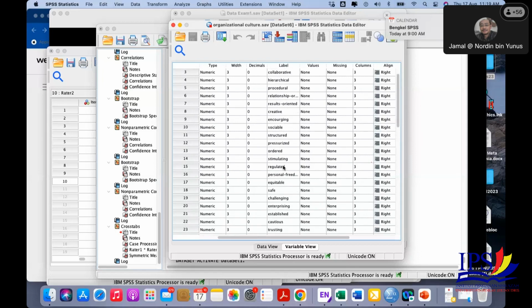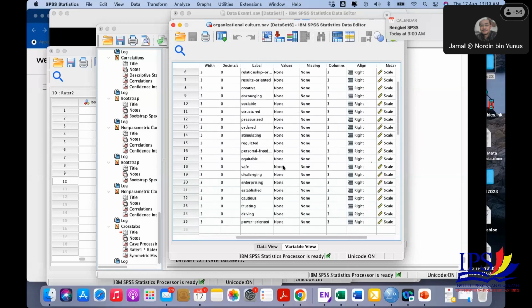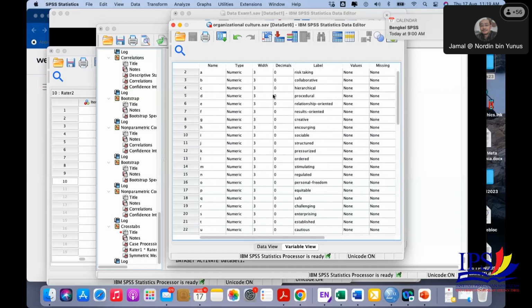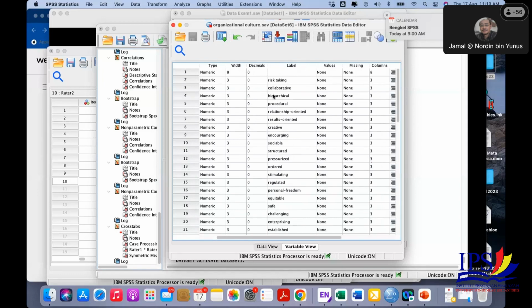So these items refer to the culture in the organization. We want to check whether any item is reliable for the teacher. So what to do? We run the factor analysis.